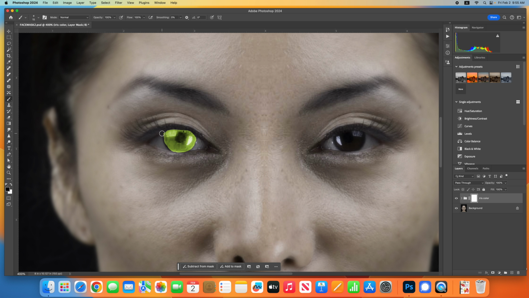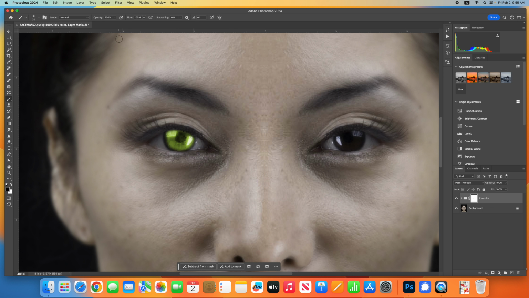And brush along the edge of this iris selection that we have, just to sort of blend and soften that hard edge. I'm going to do it along the top and along the bottom.